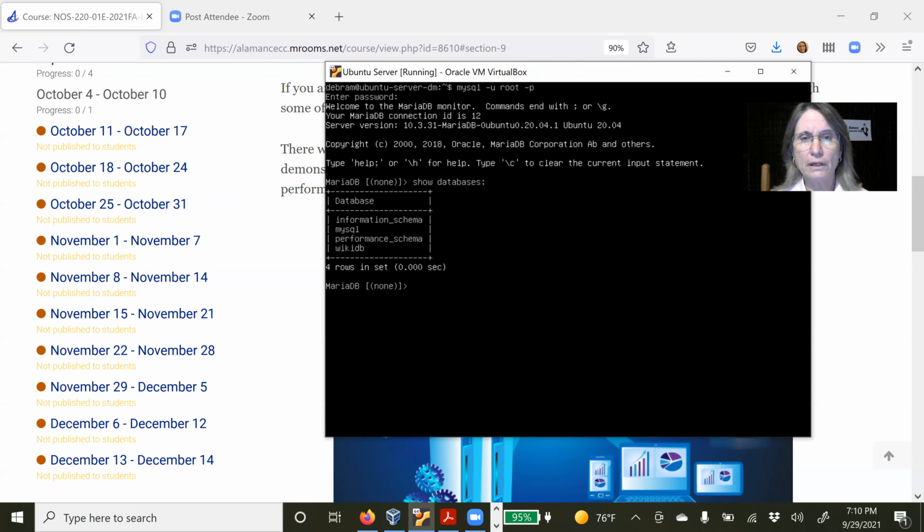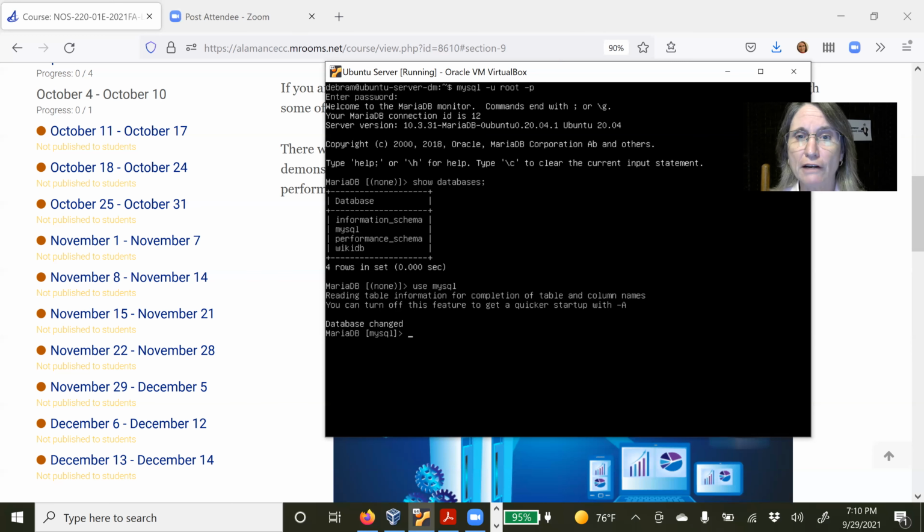At this time, I'm going to use a command called use, and I am going to use mysql. Just for grins and giggles, we're not going to put the semicolon there. And hey, I just made a liar out of myself. The database system accepted that command and changed the database to mysql. So apparently there are some commands that are recognized without the semicolon. It is best practice though to end all your MariaDB commands with the semicolon.